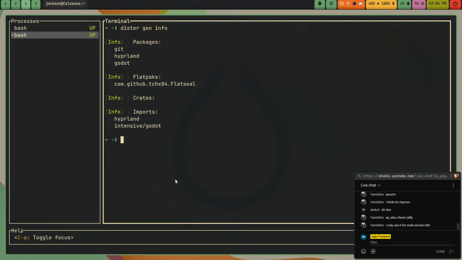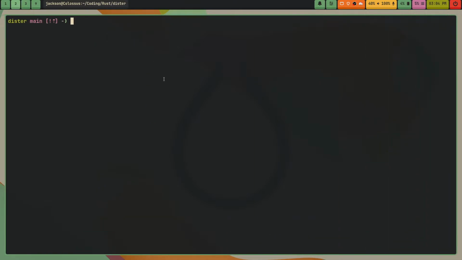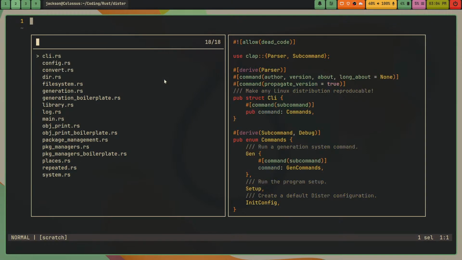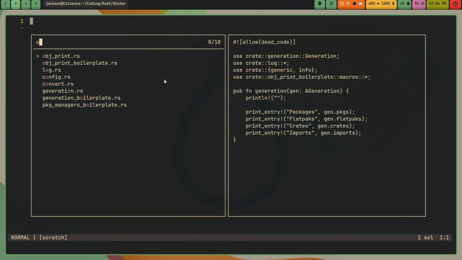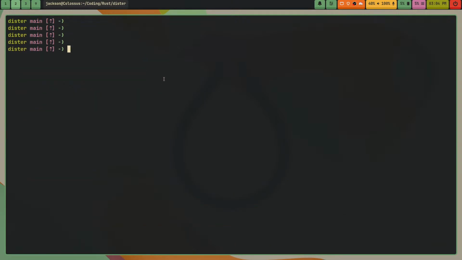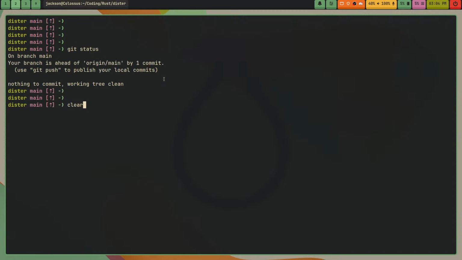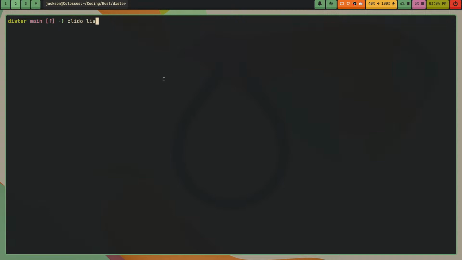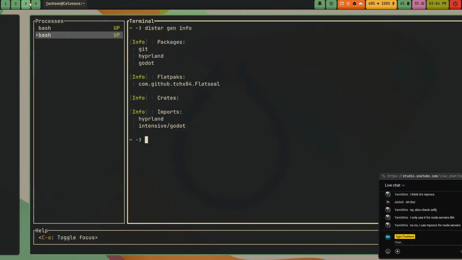Hold on, I'm trying to decide. On the other hand, that would actually tell you what is imported. Nah, it's a terrible idea. obj print.